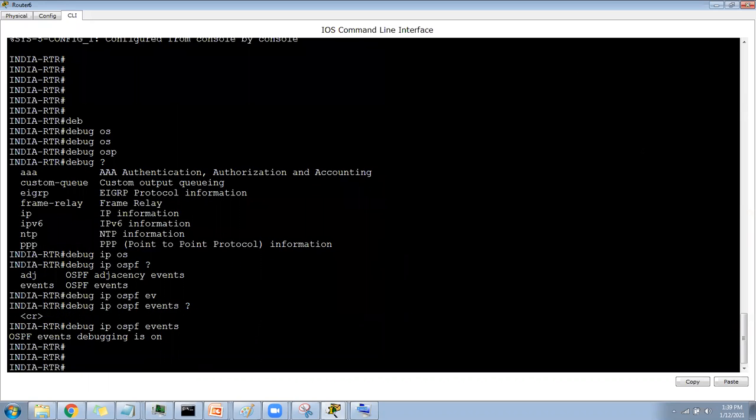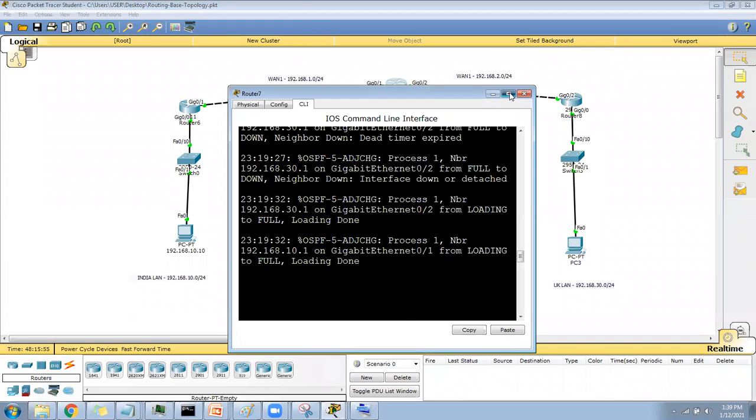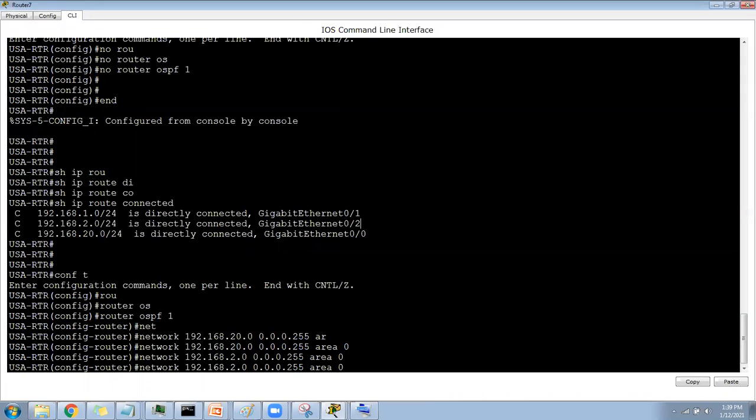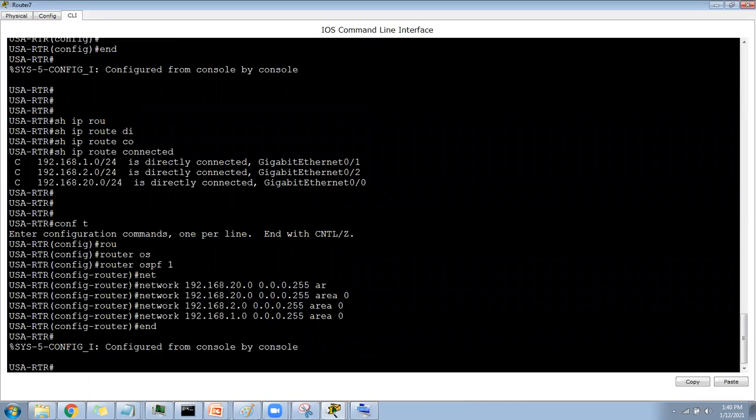Okay. So now see, in the India router I just put the debug. So let me advertise the route here. 1.0. Just see here what will happen. You will get one message here. One second.